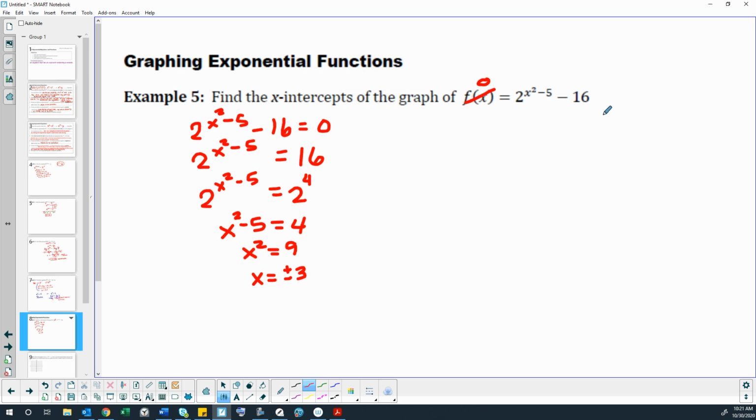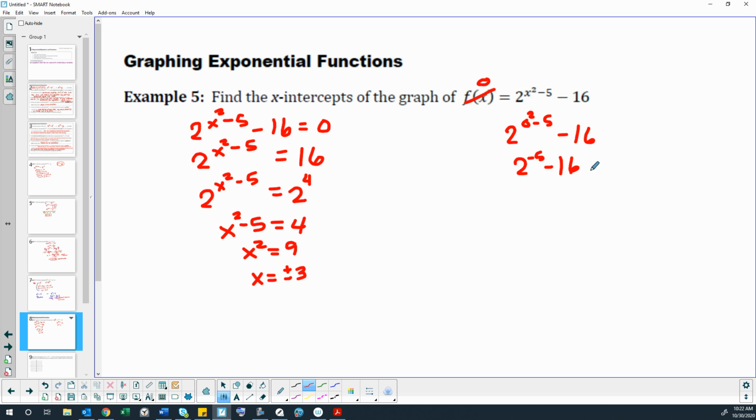This one's a function instead, right? So it has many purposes to be able to solve an exponential equation, to actually solve an equation or to find intercepts of a graph or various other purposes. How would we find the y-intercept of this? It doesn't ask us to do that, but just for review's sake, let's do 2 to the 0 squared minus 5. We're just plugging in 0 for x, so that would be 2 to the negative 5th power.